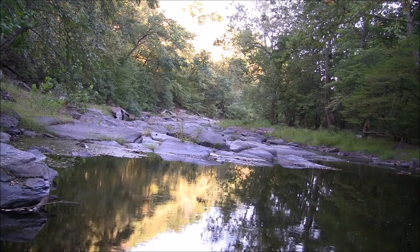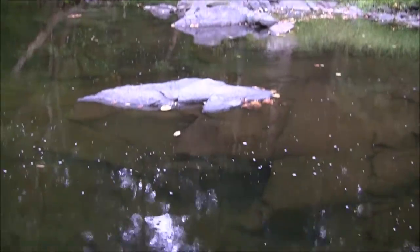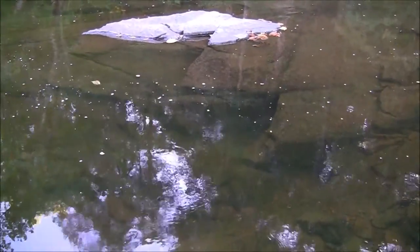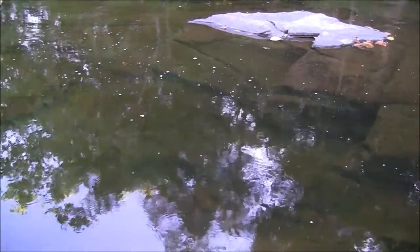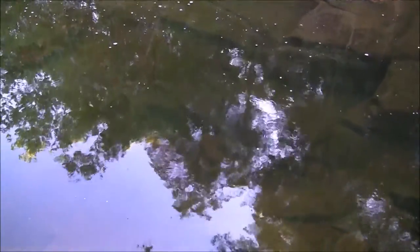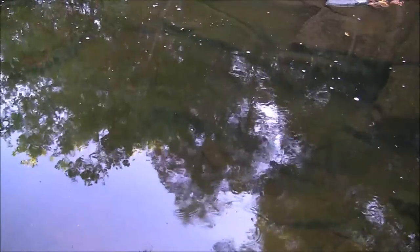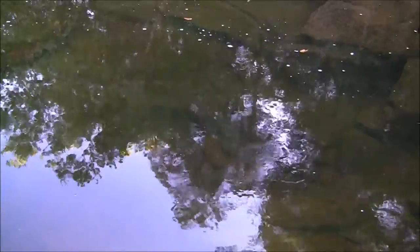The water's crystal clear — I can see all the way down to the bottom. There's not a lot of fish in here, but there's still some around. Actually, there's a big old sucker right there, all the way at the bottom. I don't know if you can see that — I have fishing glasses on so I can pick them right up — but let me see if I can bring in a little closer.